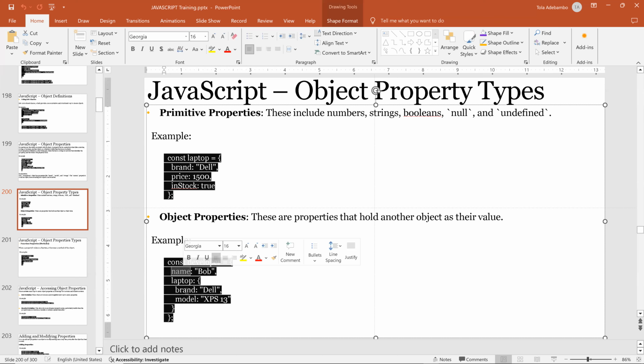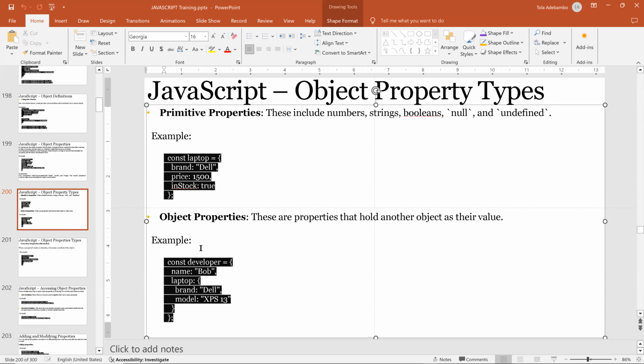But we can also have what is called the symbol. We are not going into that for now because that is above your knowledge base. So always have it in your mind that an object is a key and value pair.